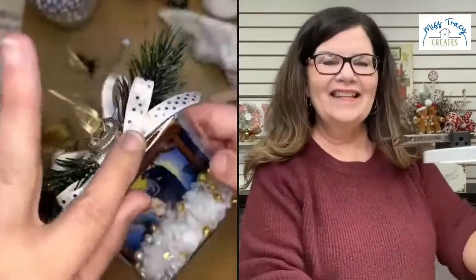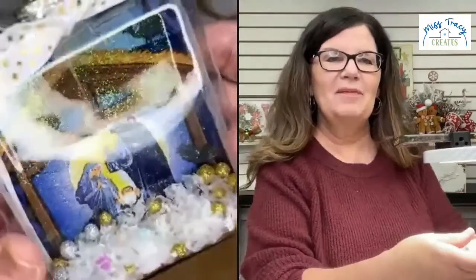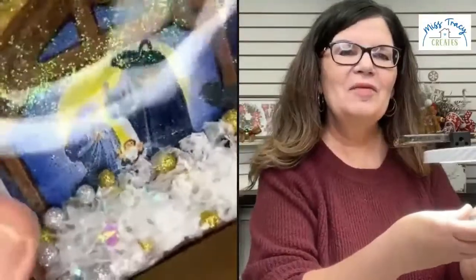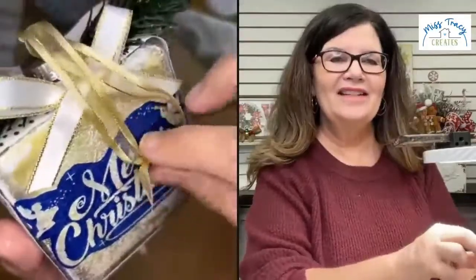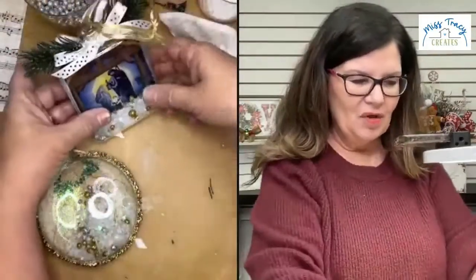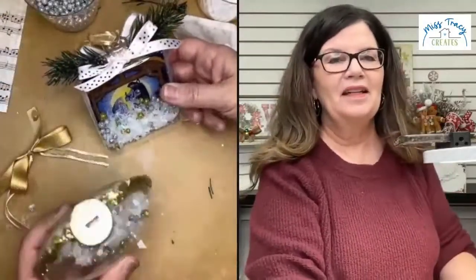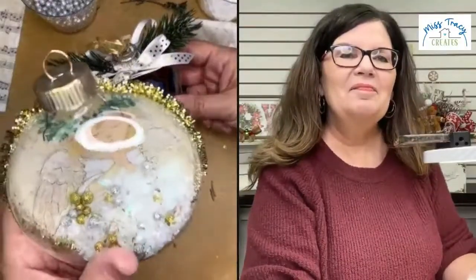Like this. This doesn't overpower this. If I put a star right here, that's not going to overpower this pretty manger scene. Right? Isn't it pretty? I'm going to try to hold it again where you can see. It's so hard with the lights. But they are so pretty, you guys. They're so fun to make, and just beautiful, beautiful keepsakes. I love them.